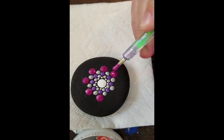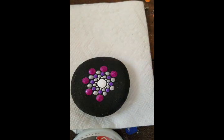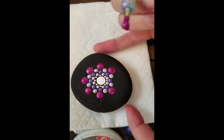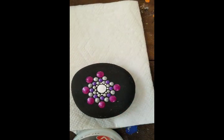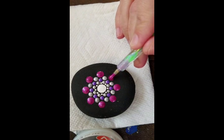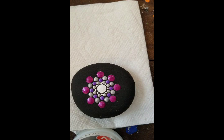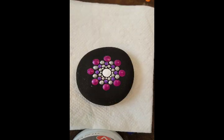There we go. So I'm gonna let that dry a little bit and we'll be back. Okay, so now I'm going to do a round of little dots around our berry that we just did.